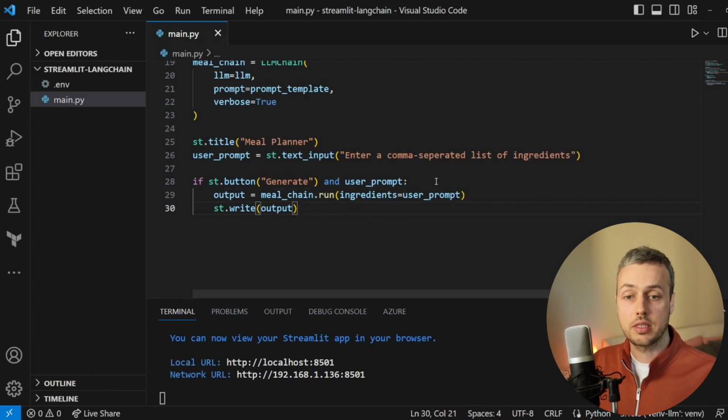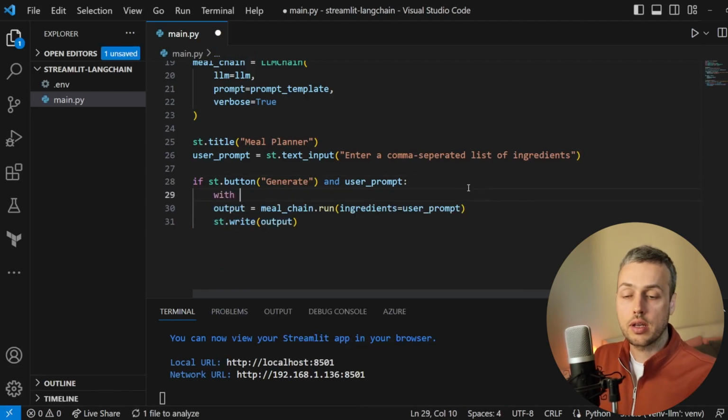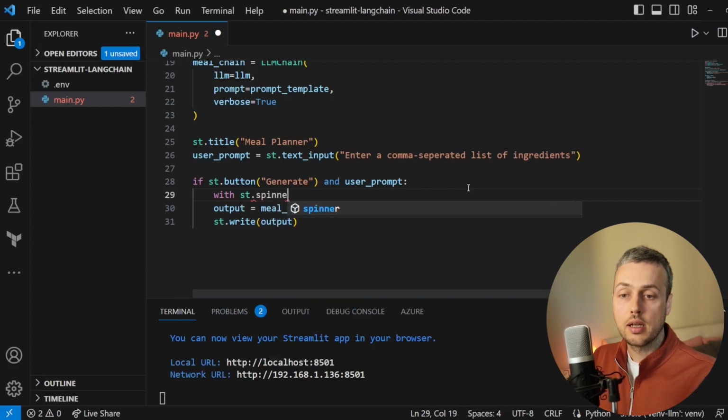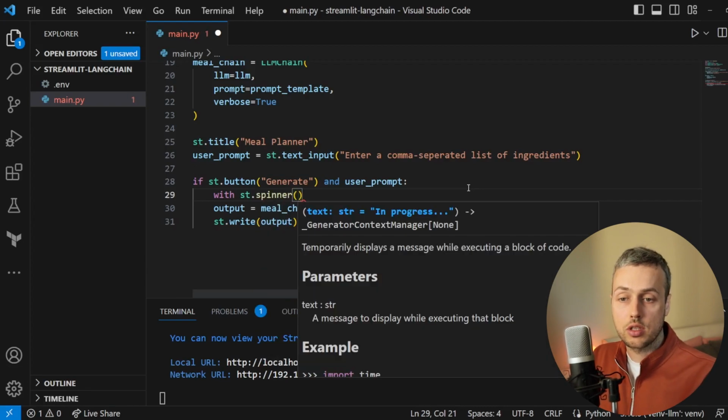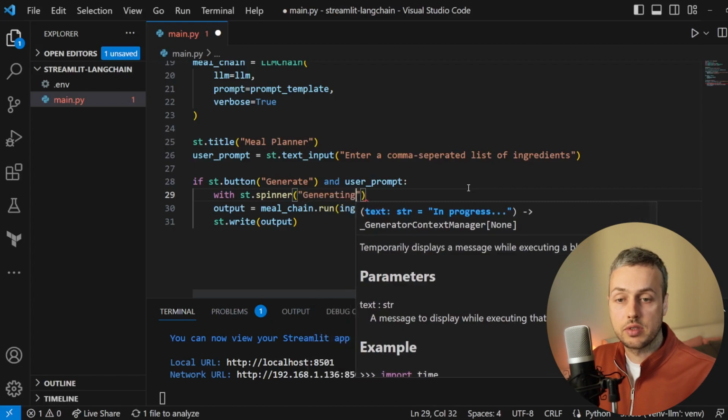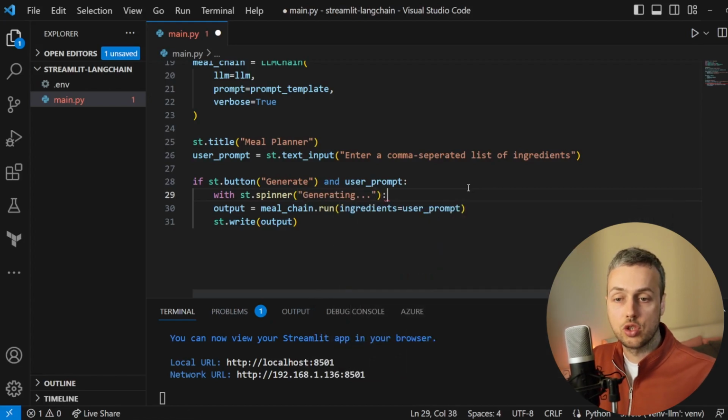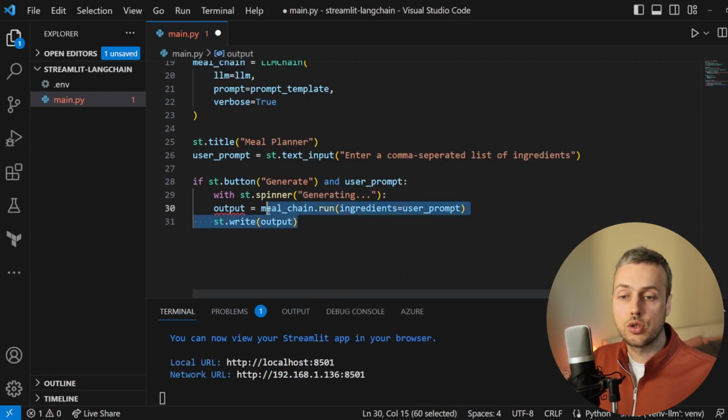Now we can test if this still works, but before we do, you might have noticed that when we actually send the request to OpenAI, there is a bit of latency before the response is received. So what I'm going to do is create a Streamlit spinner object here, and we can do that with this context manager, with streamlit.spinner, and we can give it a bit of text as well. And we'll give it the text of generating, and then we can tab over the 2 lines of code just below that.